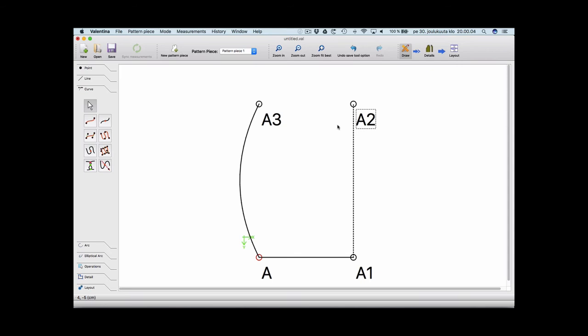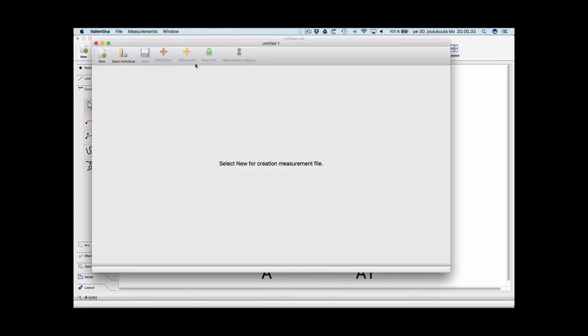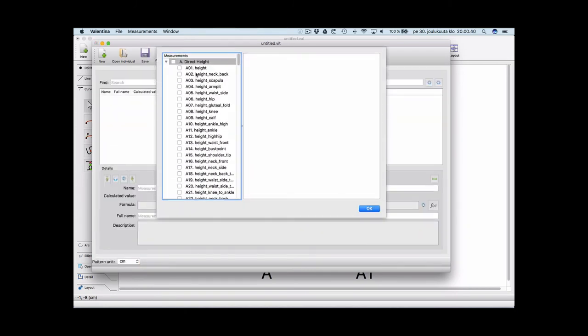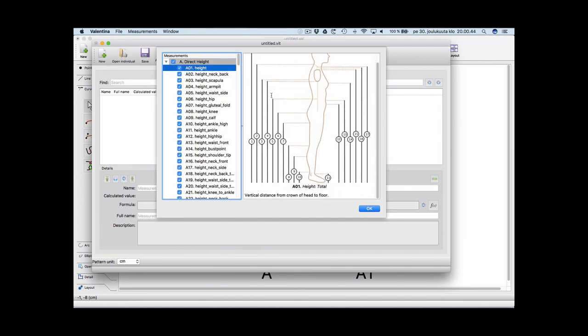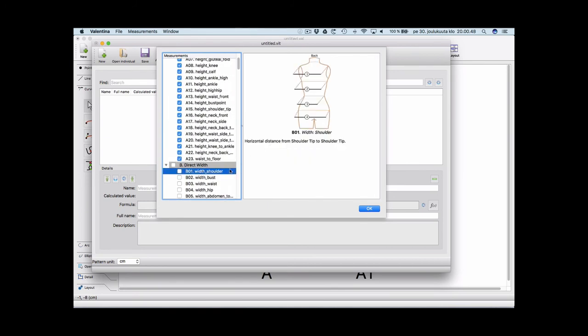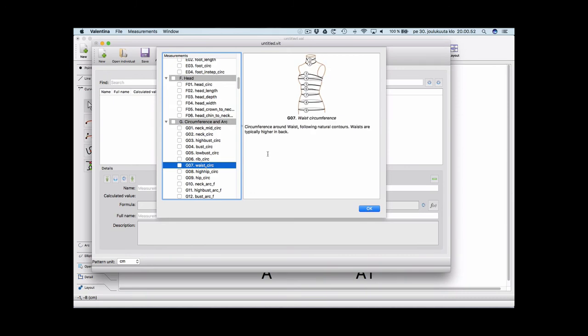And therefore, again, it's impossible to import these things, because the drawings or the patterns are based on the values of the human body, either you or someone else, or your customer, whoever. And they vary, they are different. We can have their measurements. We can create a measurement file for some person if you want. And there are a huge bunch of measurements that we can add into this program. So if you go and measure all these values, you have everything. So you can create anything just by these measurements.